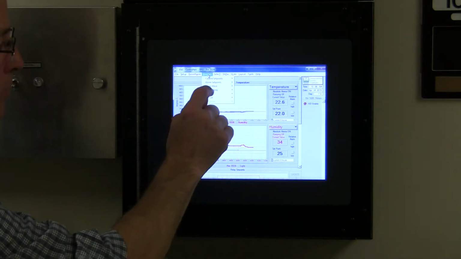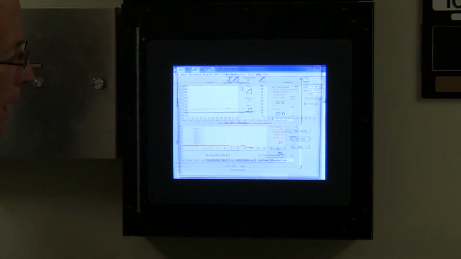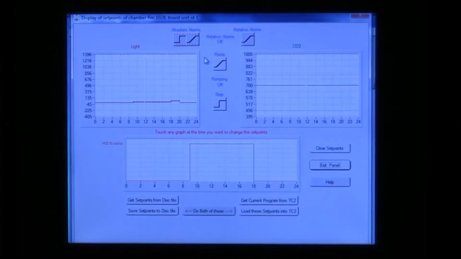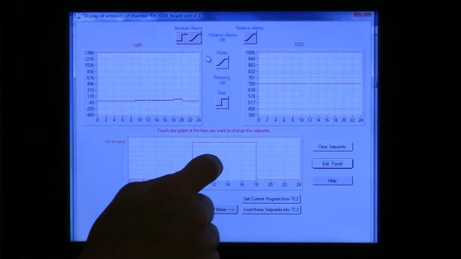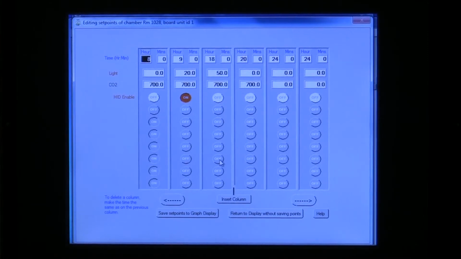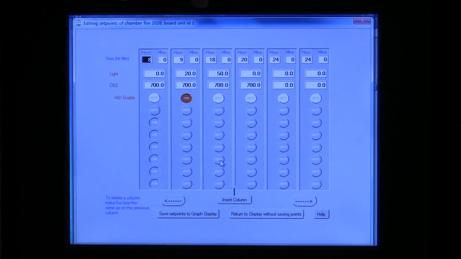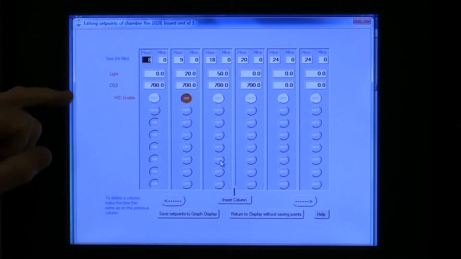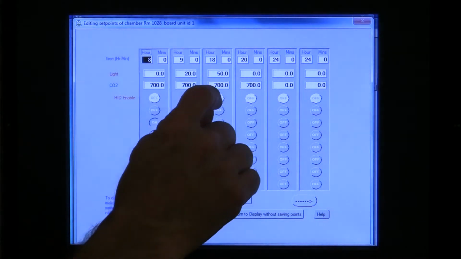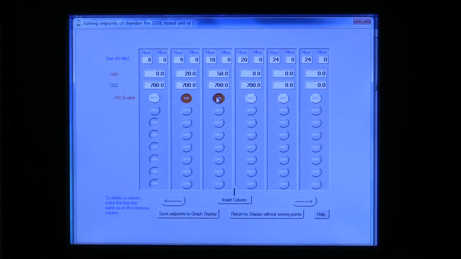Now if I wanted to program lighting control, very similar look as what we saw for temperature and humidity. Clicking on one of the backgrounds brings up those set points. Again, you can see I have the hours of the day, or minutes if you wanted to do it not on the hour, and then light, CO2, and then for instance in this case we have HID, which would be our high intensity discharge lighting, and that would give you the ability to turn those on and off at the various times. And so we can uncheck those if we don't want, or check them.